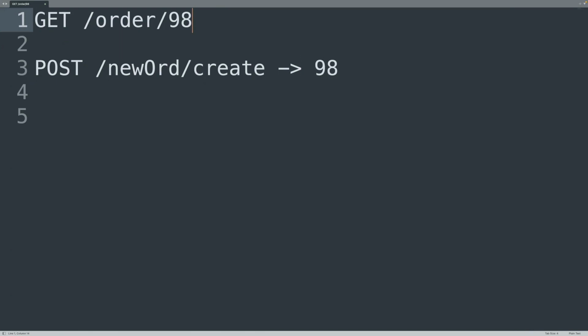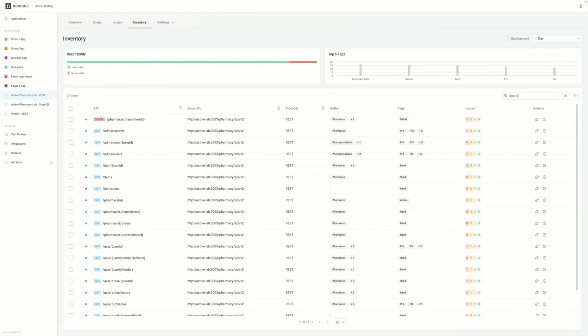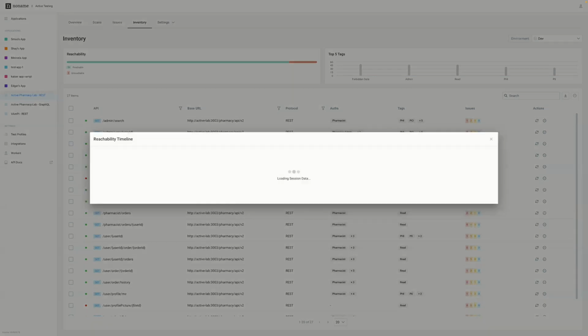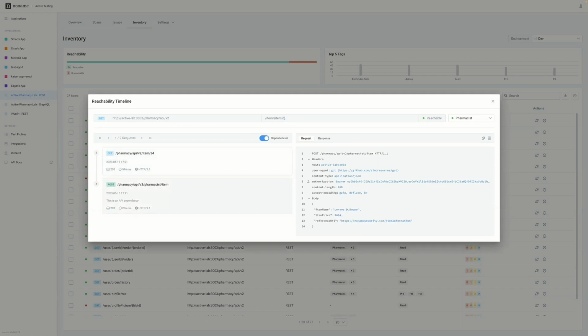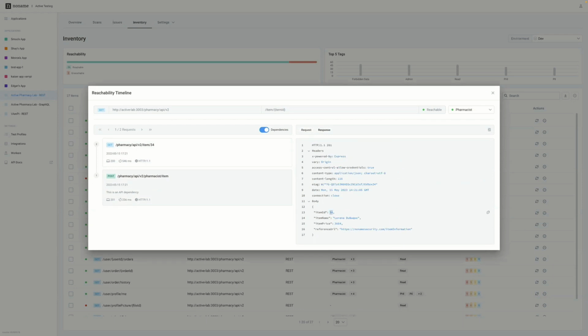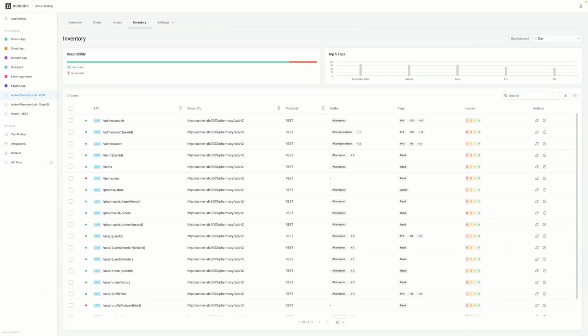And this is why we've invested so much in creating these algorithms that allow us to fully test each and every API. And we also bake this into the UI, allowing you to investigate how we consumed each and every API. For example, I can press on this dot and see how active testing did successfully consume an API, why the dot is green, because before calling GET /item/{itemID}, it automatically called POST /something/item, which creates an item, retrieves an item ID here, 34, and then calls the API that is being tested. We make sure that every API is fully consumable before moving onward to the testing phase.